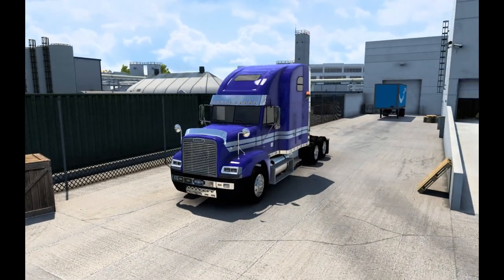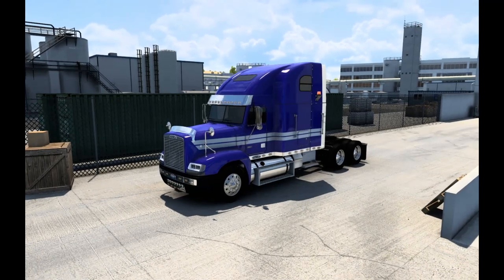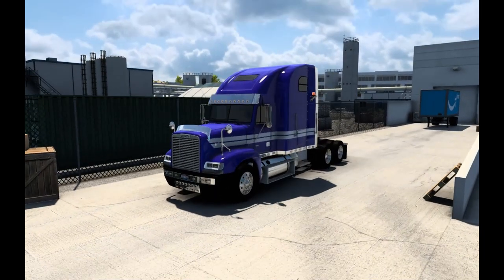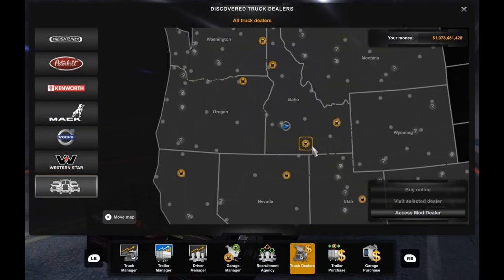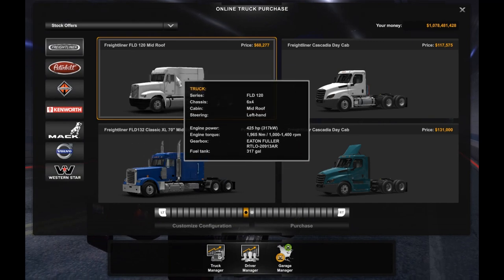Alright guys, so if you want to get this truck, like I said, it's on modsites.com. It has been updated for 1.4.5. The 1.4.4 version works, and I think this one here is the 1.4.4 version. It still works, no issues. It is a Freightliner FLD 120. So we'll go ahead and show you all the customization options for the truck, in case you want to try it out for yourself. Yes, a Freightliner FLD 120 midroof.